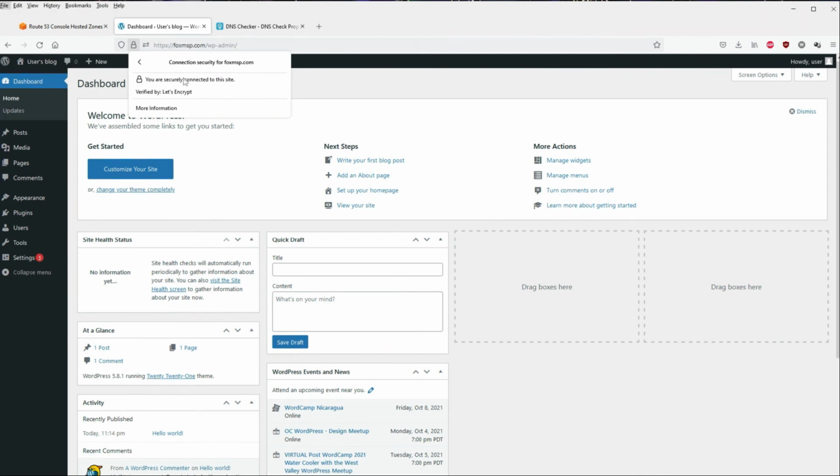So that's how you set up Let's Encrypt. It's pretty easy, straightforward. The main thing you just need to remember is to renew every 90 days. There are some scripts you can set up online to auto renew, so if you're looking for something more long term, you can go through that.